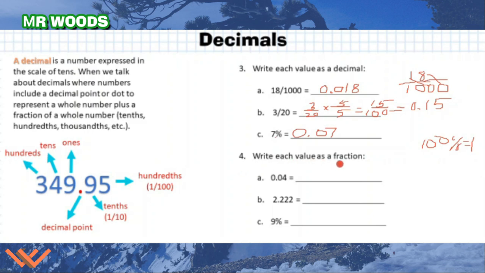Write each value as a fraction. Well, converting back and forth between decimals and fractions is something that we need to do, as well as between percents and such. I'm going to go a little bit more detail in percents here in a moment. Well, let's take a look at this. This is four one hundredths. Well, I can make it four one hundredths. But wait, I can divide this. I can divide. I know there's four. I can go into one hundred twenty-five times. So that is equal to one twenty-fifth as well. And that's just reducing that fraction. So I'm taking that number that I know. Now one hundred divided by four is equal to twenty-five. And four divided by four is equal to one. So now we have, again, to a fraction.